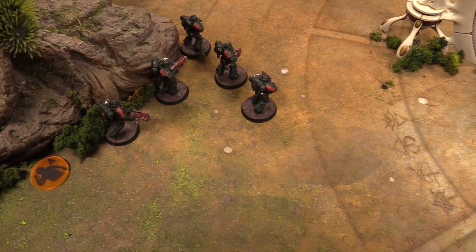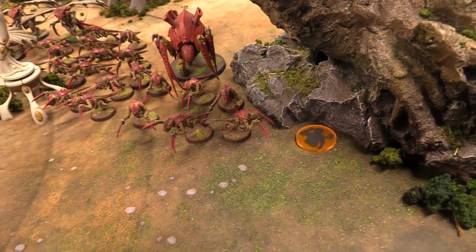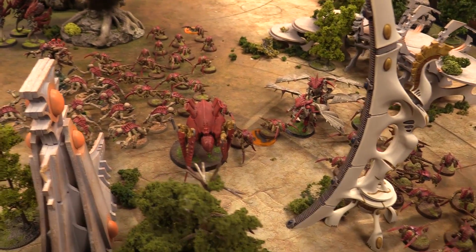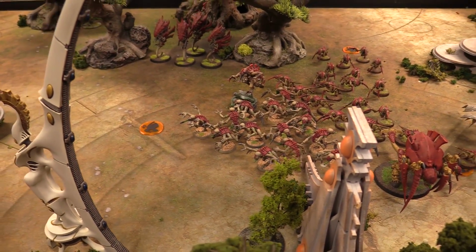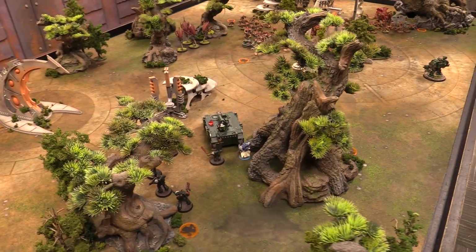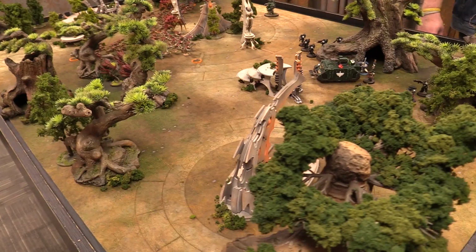Yeah! AP -2, looking for a 5-up. Yeah, he's good. End of turn, I'm controlling 4 objectives: number 3, number 1, number 5, and number 2, which will disappear next battle round. With no first strike or anything, that brings the score to 4-0 for the Tyranids.